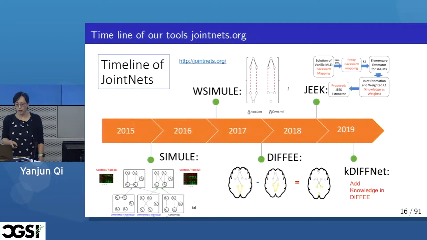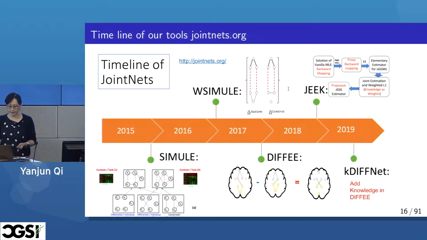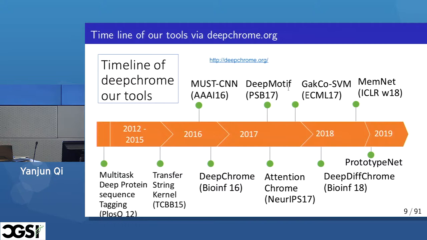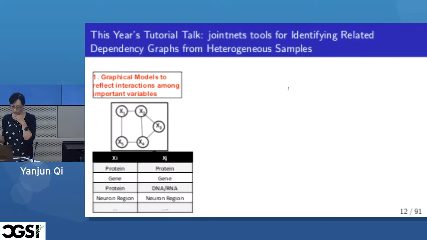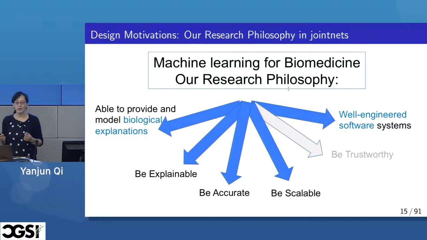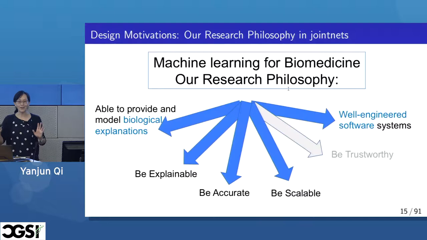This is the timeline of work in this direction. Different from DeepChrome — DeepChrome papers are published roughly half in machine learning venues and half in computational biology venues. But for all the JoinNets work, they are mostly in machine learning venues. I hope this presentation can help open the door so that some of you find a perfect application for our tools, because honestly my understanding of biology is quite naive and I need people to help me.